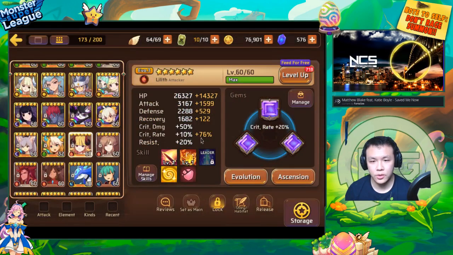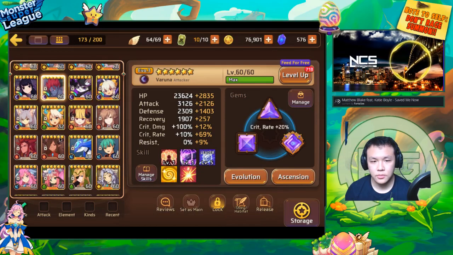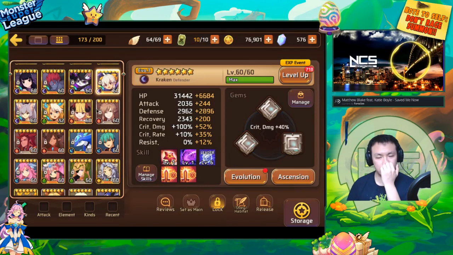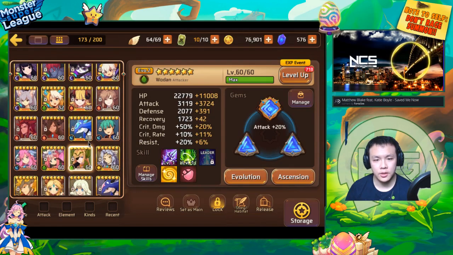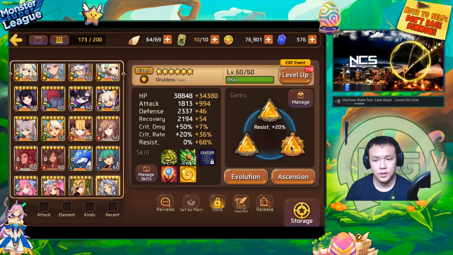She has near 100% crit, unless you have another crit lead that you can use. The Varuna has better crit than the C-Star, but you can use C-Star as well. You can just throw her in. I'm not sure if you need a healer for B10. Maybe something that has a heal plus nuke or something like that.